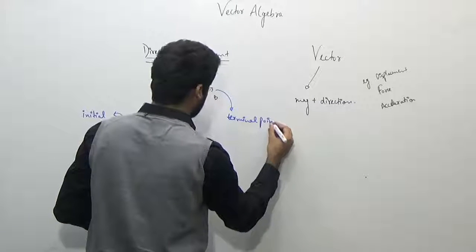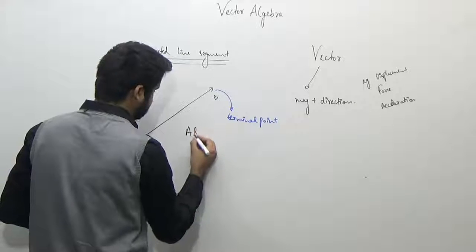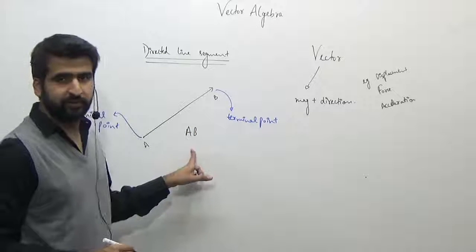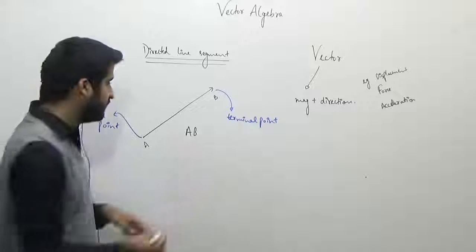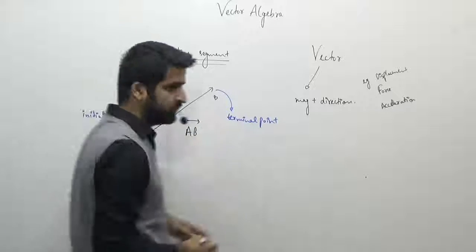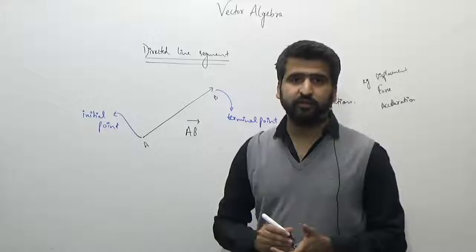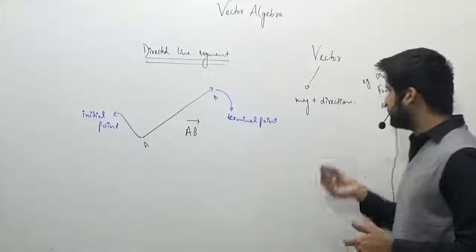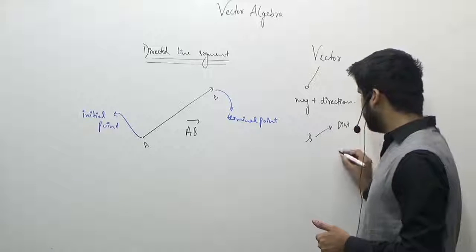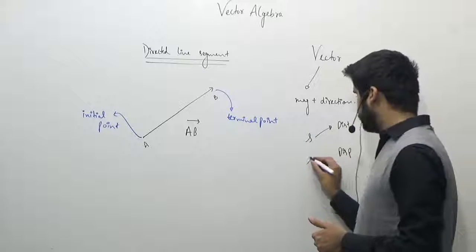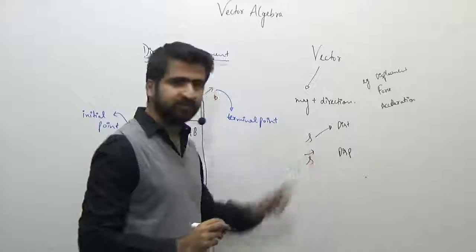Now this vector will be written like this. This vector is AB vector. This vector started from A and ended at B. Therefore this vector is written as AB. And since it is not a scalar, it is a vector, we put a vector sign on top. So that is the difference between a scalar and a vector, that we have a vector sign on top of all the vectors. Like in case of displacement, when we are talking about displacement, we just put a vector sign on the top. So this will be the displacement and this is the distance.